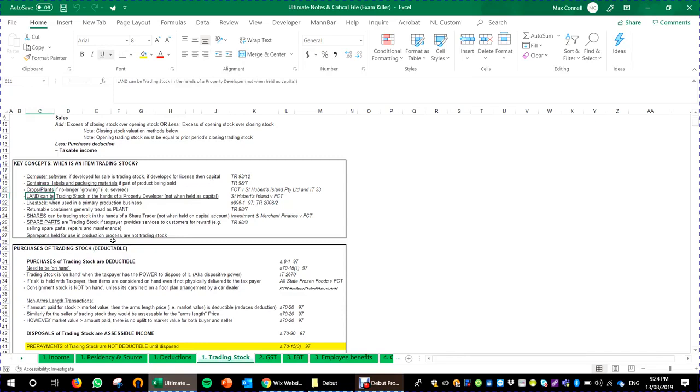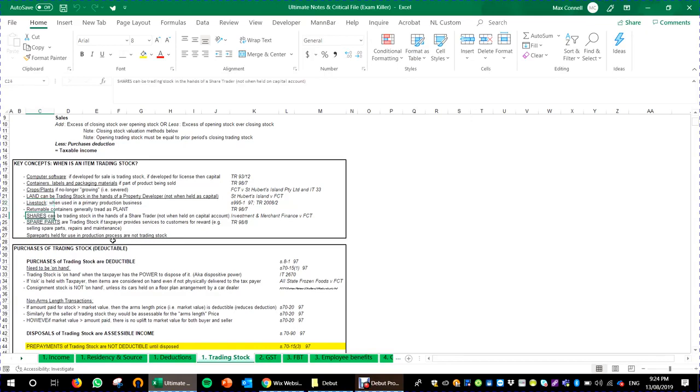So land, we talked about this before, and this is the case that you would want to refer to if you ever do need to bring it up. It really depends on the purposes of who's using it, who's holding it, and if they're carrying on a business for that purpose. Otherwise, it's capital. So livestock: when it's used in a primary production business, so a farmer, it is trading stock. But again, if you're just an investor who's bought a farm, or perhaps a residential investor who's just got livestock on their farm, then it's not trading stock.